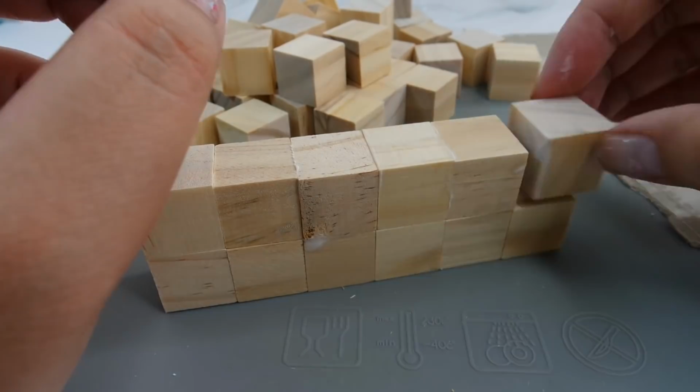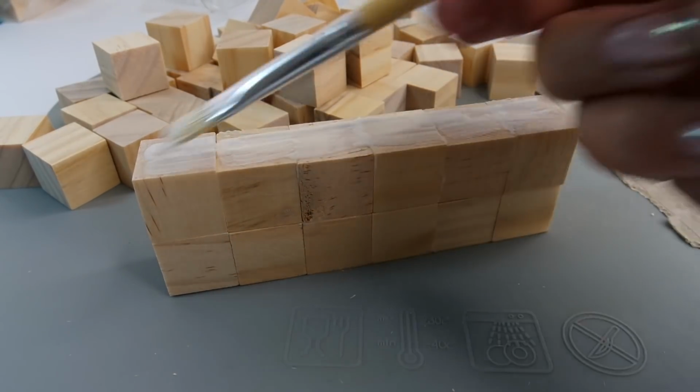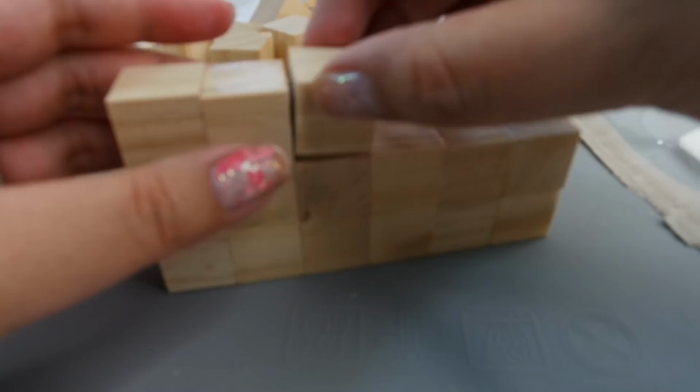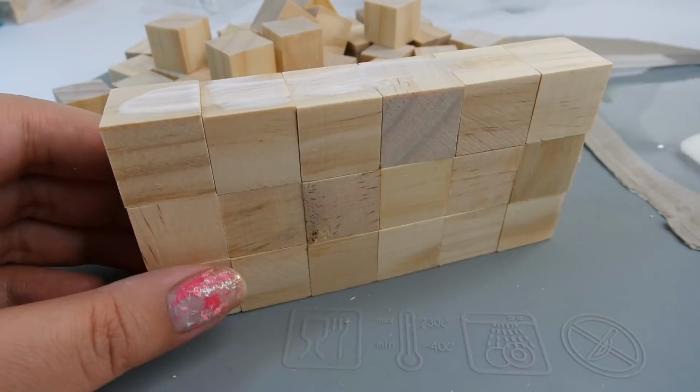And then you only have to put glue on one side as you go across. And if there's any excess, you just wipe it away with your finger. It's best to wipe it away when it's still wet. Don't wait for it to dry, because when the Gorilla Glue dries, it is very, very strong, and it is hard to get off then. So it's okay. Look how lovely and neat this is.